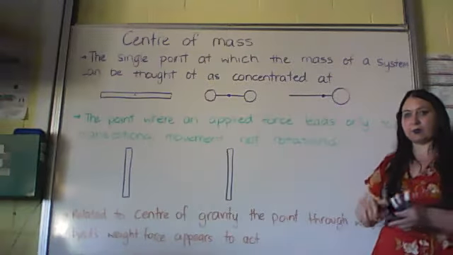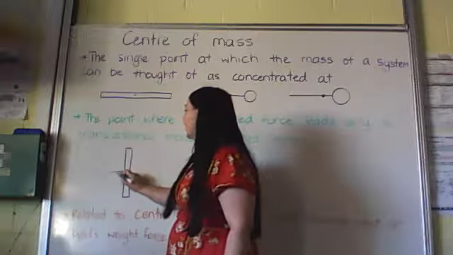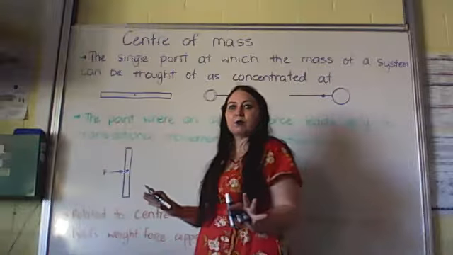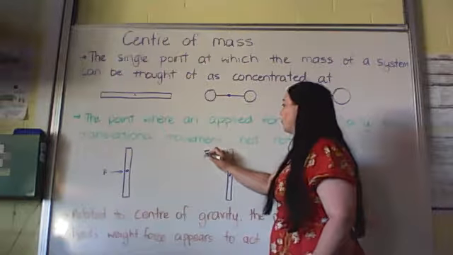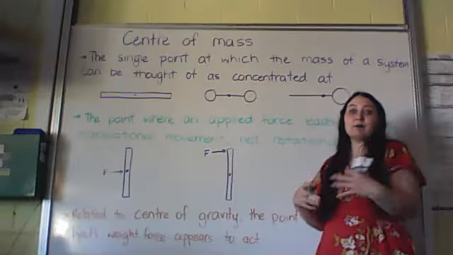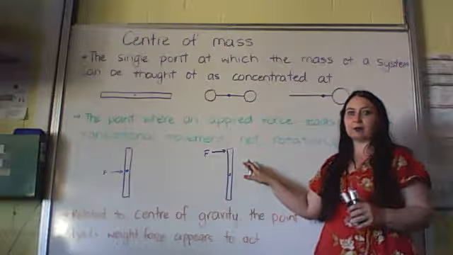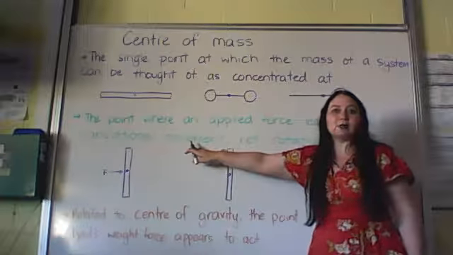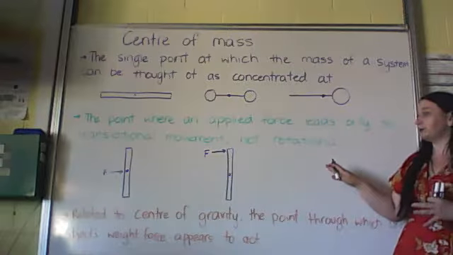So if we look at our two rulers here, here's our centre of mass. If we apply a force on the centre of mass, the object will move in a straight line. There'll be no spinning whatsoever. On the other hand, if we take our ruler and apply a force at the top, we'll get a spinning motion. We'll get some rotation happening. There might be translation as well, depending on how you push it, but there'd be spinning. So basically, if a force goes through the centre of mass, you only get straight line motion. If the force is applied anywhere else, you get some spinning as well.